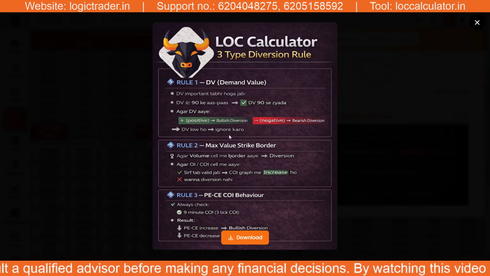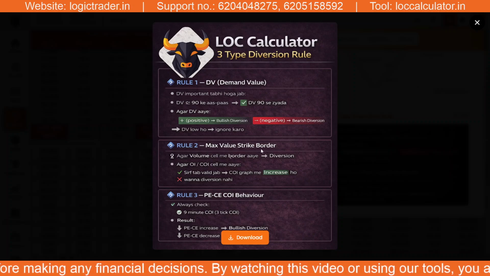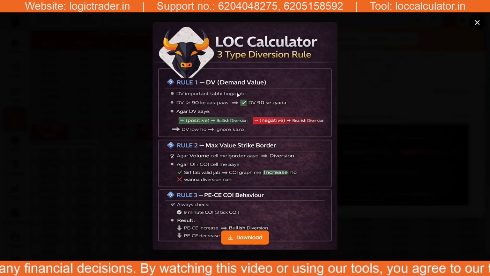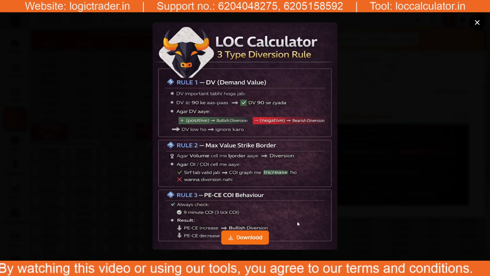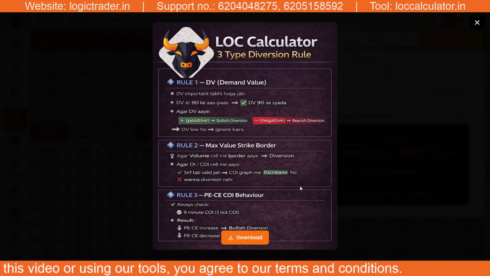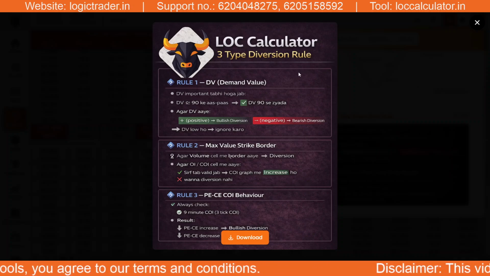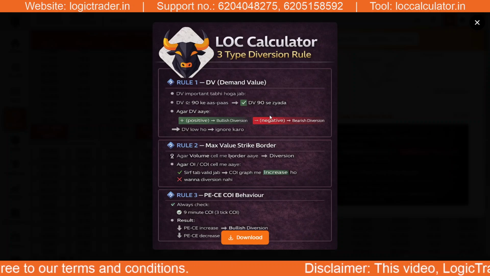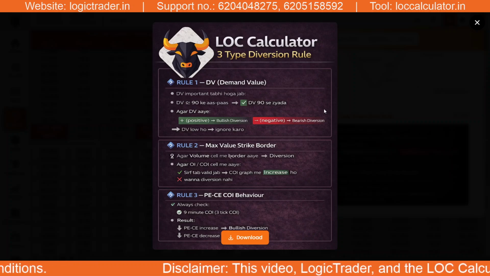The idea is simple. Instead of entering the trade too early, we first recognize the diversion, wait for it to complete, and then take the trade in the direction of the main trend. Okay, these small adjustments can significantly improve trading timing and risk management also.